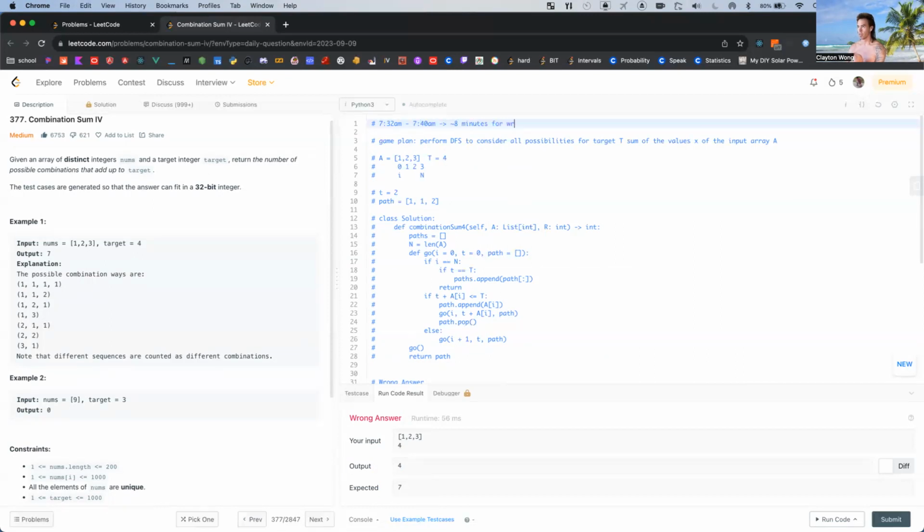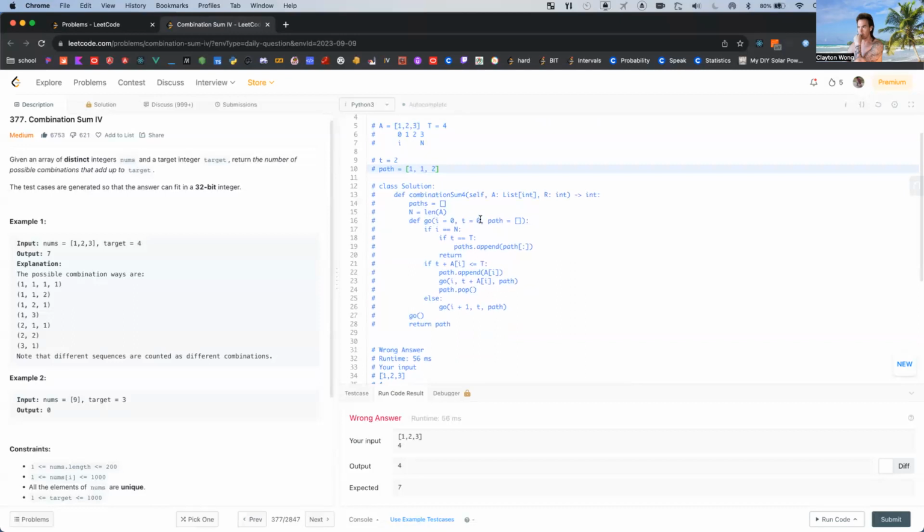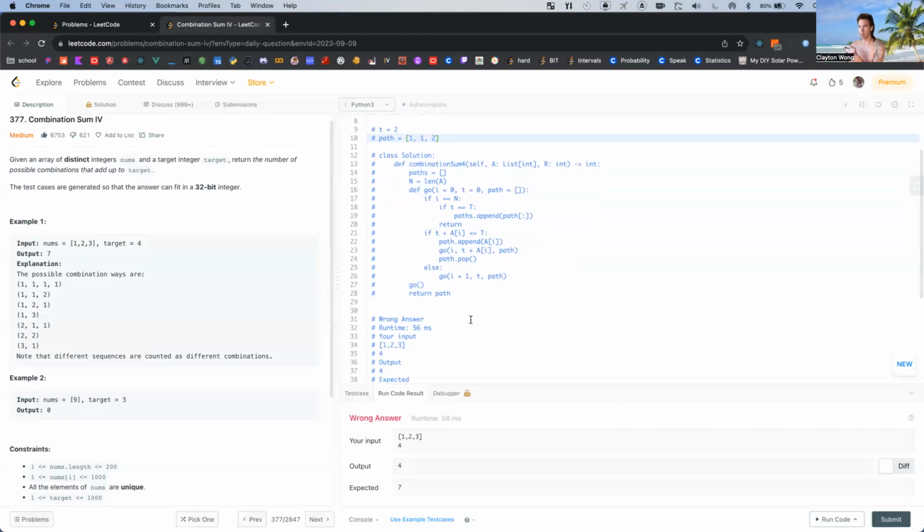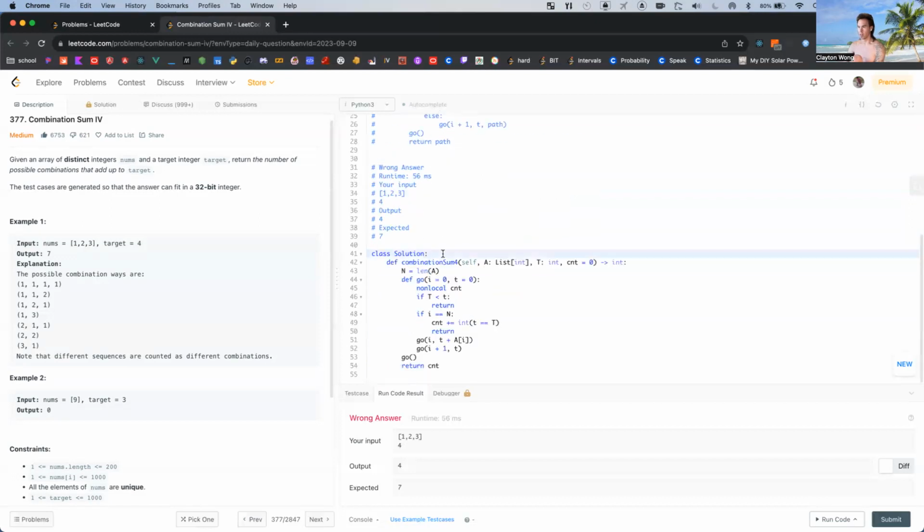Wrong answer. So first of all, I misread the problem statement, right? Come up with paths, but I'm thinking maybe I do need these paths. I want to start back at, see, suppose I didn't know. Let's go back to this guy.